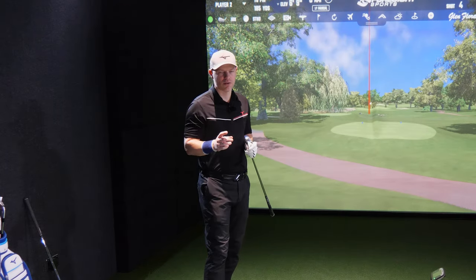You can see there that as soon as you pop it out that far, the 243 cries. No, please, it says. Do not hit me out there, because that is not somewhere where you want to be hitting a Mizuno Pro iron. And this is what you'll find. So this is sort of to conclude the differences between these two.